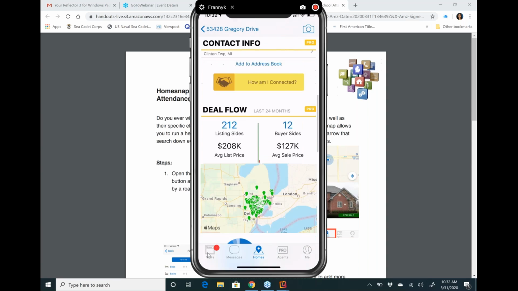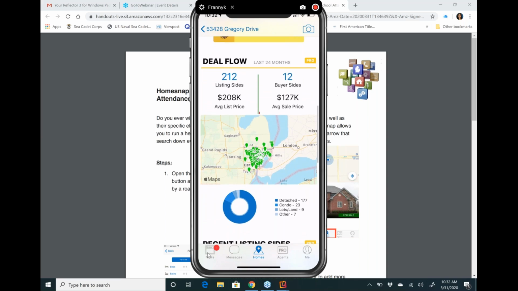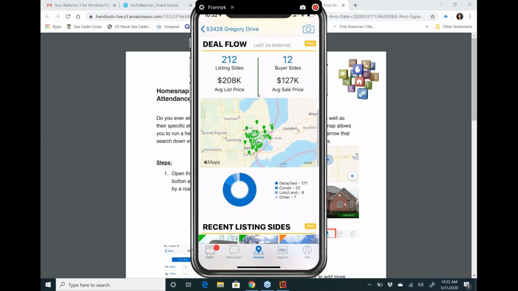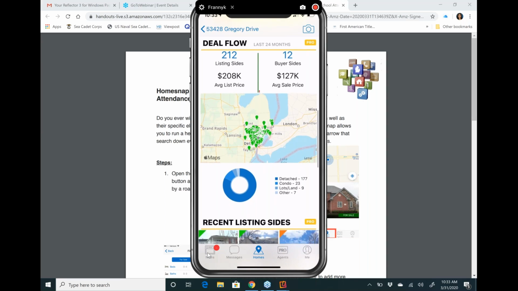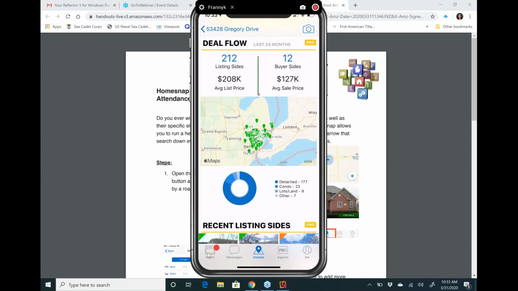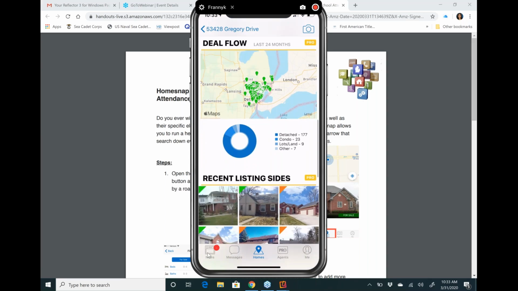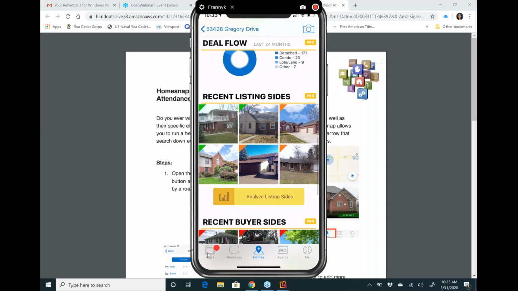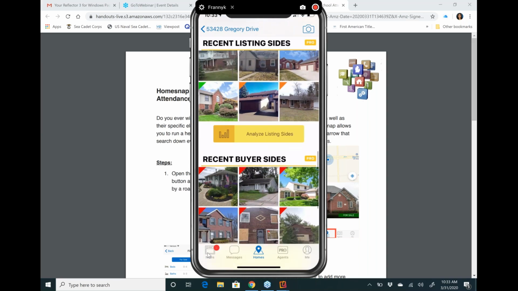And that's what Franny had talked about earlier. When you want to look at a particular agent, this guy, this is over the last 24 months. He's got 200 listing sides. Those can be skewed though. If they list it, withdraw, list it, withdraw, list it, that counts as 3 listings. So those numbers can be skewed sometimes. A little bit. Yeah, and you'll even see his listings down there. So he's got 3 actives, 3 pending.